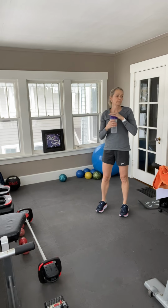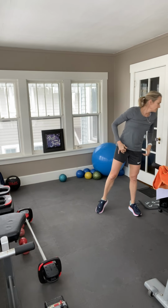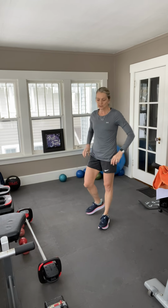So I always tell people that you can modify any of these workouts in any way that you like. If you want to do more than just 10 jumping jacks and a 20-second plank, you can always do 20 jumping jacks and a minute plank. Throw that in between each exercise.